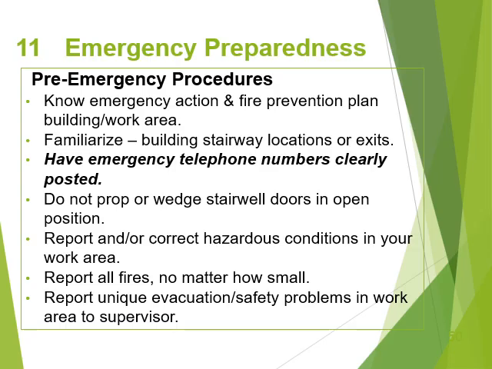Familiarize yourself with the emergency action and fire prevention plan for your building or work area. Familiarize yourself with the stairway locations in the building, the stairways or exits serving your floor. Have emergency telephone numbers clearly posted. Do not prop or wedge stairwell doors in the open position at any time for any reason. Report and or correct hazardous conditions in your work area. Report all fires, no matter how small. Submit recommendations concerning any unique evacuation or safety problems in your work area to your supervisor.